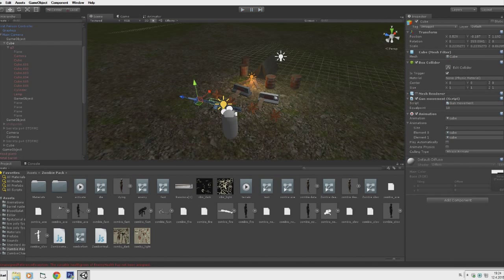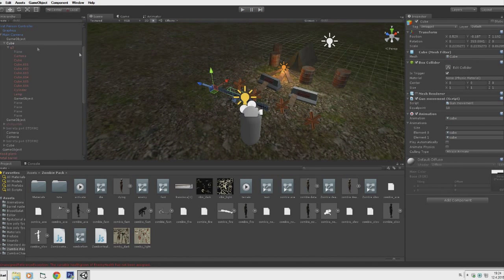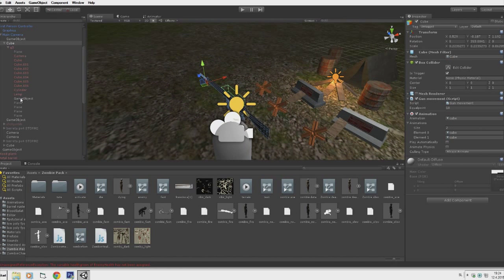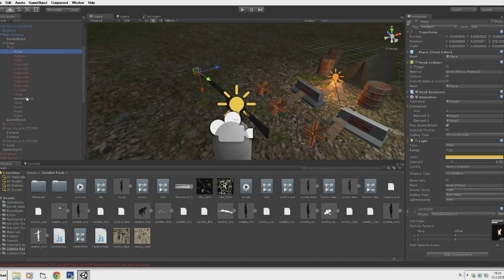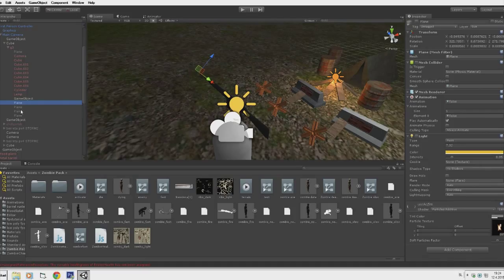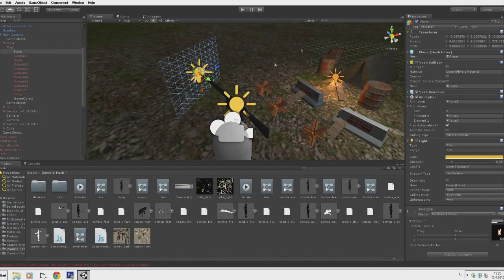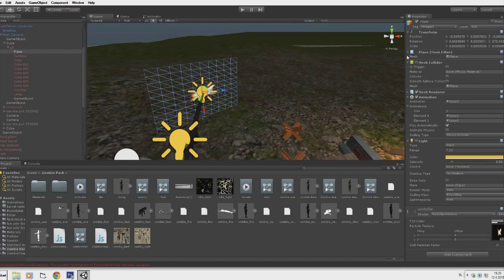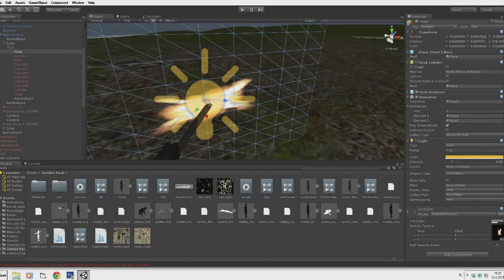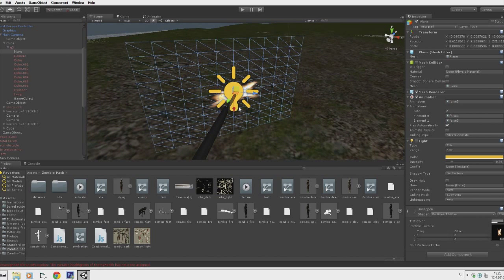Let's start. First, go to your cube or your G3 model and go down to planes where you have your muzzle flash. I'll delete these planes, there's other planes now. Just delete it and leave just the current one. Set it to active so we can see it. And now let's just make a few copies of this one here. As you can see, here's our animation. We'll be changing the animation.